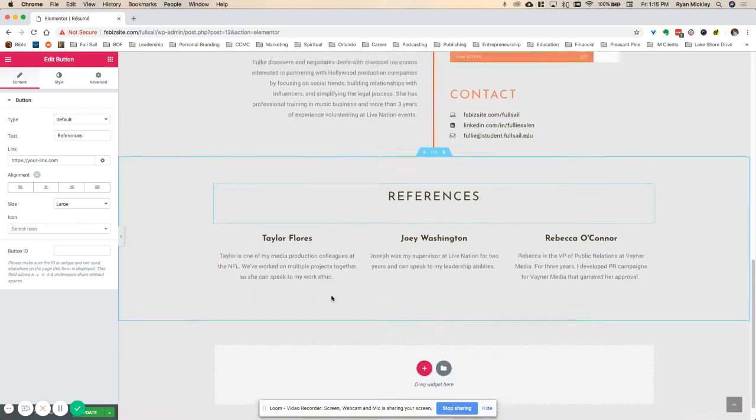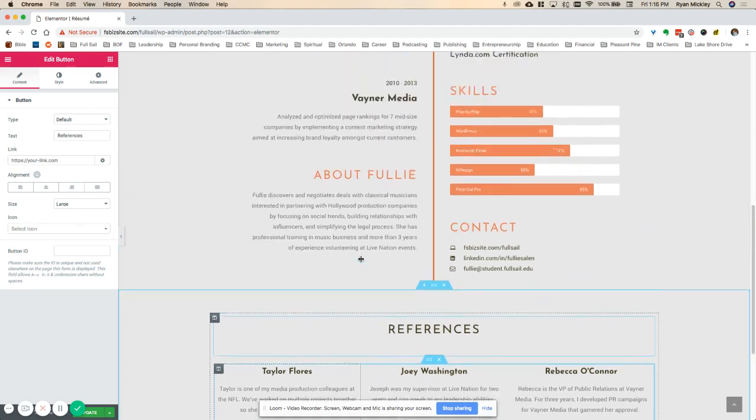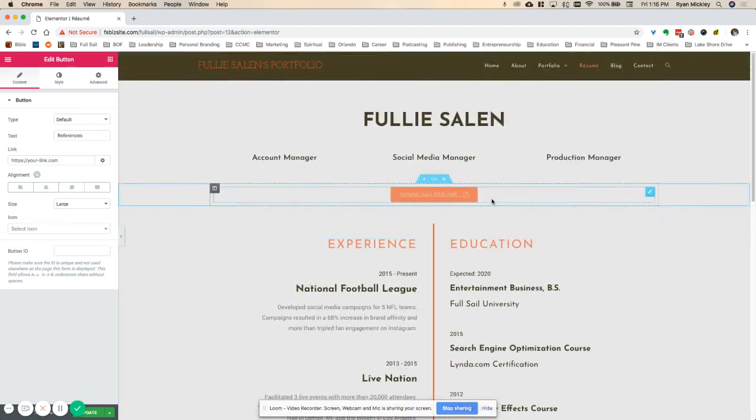However, we have references that we do want to provide our visitor. And so one of the ways that we can do that is we can actually provide them with those references by including a call to action button similar to the call to action button that is at the top of our page. So here we already created a download resume button. Why don't we create a download references button for the visitor to have access to a full sheet of references?